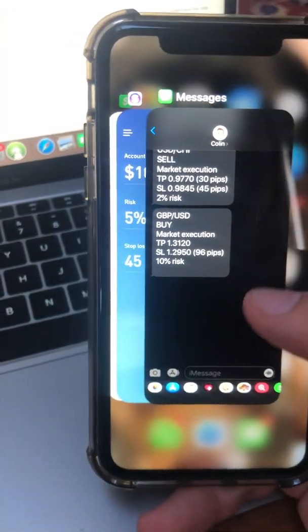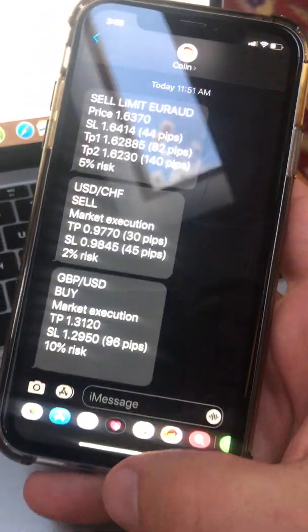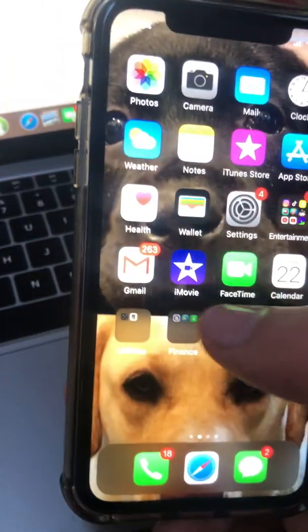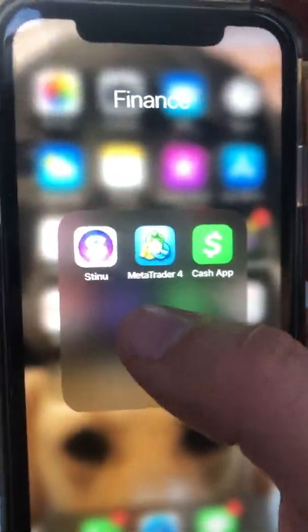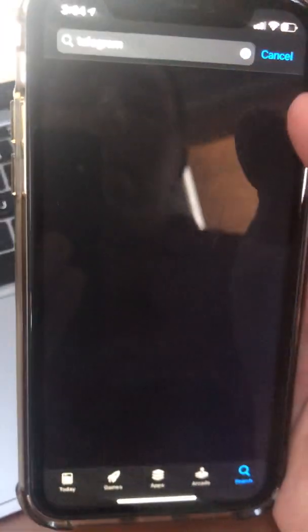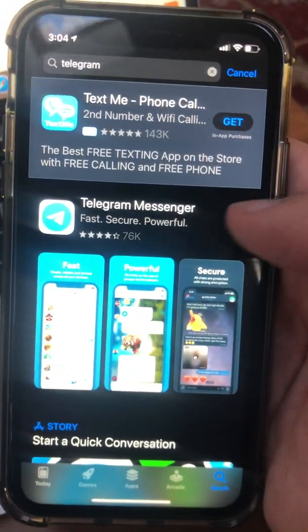And that is that. Keep an eye on the group chat. The app is called Telegram. Let me see. This is my brother's phone. I don't think I can download it right now, but I'll show you at least what it looks like. Oh, maybe he does have it. Okay, so that's what it looks like. You're just going to download it.